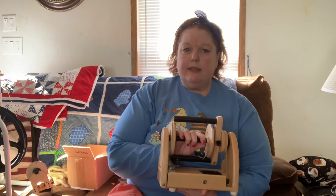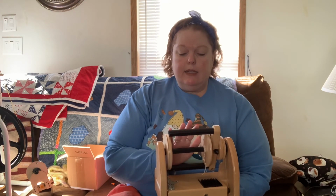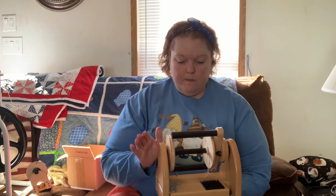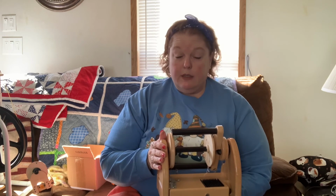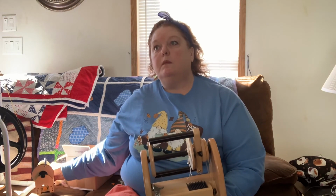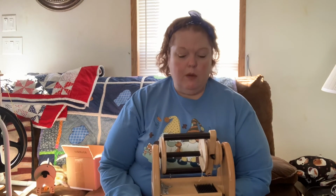So if you have any questions, go ahead and ask them. Most of the spinning that I'm going to be doing for the breed study will probably be done on Rue, because I do have a huge bag of fleece from this alpaca that I have on the Fricke right now. Though I can get a very consistent spin on this, it's a little bit noisy to be recording over. It's not nearly as noisy as most e-spinners. It's not even as noisy as this little one. But it's not something I want to talk over if I decide to spin while I'm talking about the spinning.